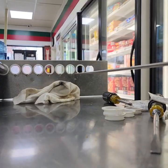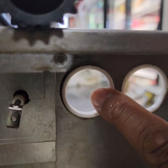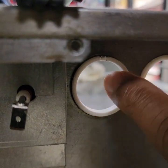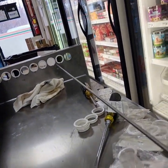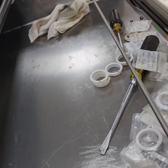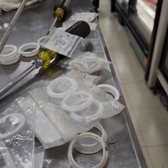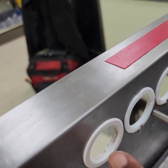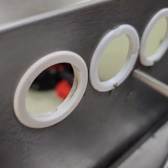Just to kind of show you, that's on this left side. So the left back side and the right front side, this one here, get the same number, and that also goes for the front left side, which is the first one here. You can see the difference right there.